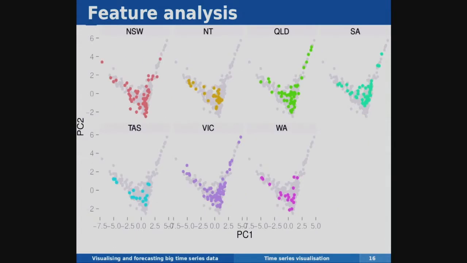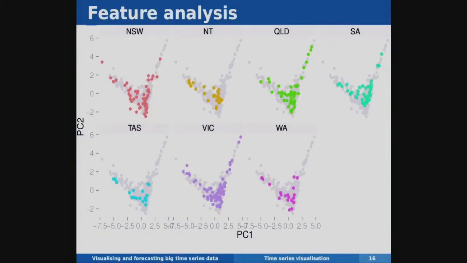If I take the same principal components and plot them overlaid by the state, we see the states are in fact different on these series. So for example, this arm here, which was the spiky arm, remember? Northern Territory doesn't have any spiky behaviour, neither does Tasmania, neither does Western Australia. The spikiness tends to happen in Victoria and to some extent Queensland. On the other arm, which was the seasonal arm, again you see some differences, although not quite so pronounced, but the most seasonal series is here in New South Wales.